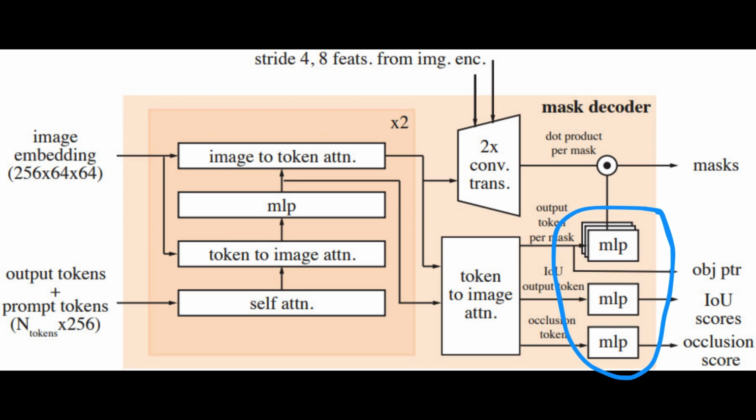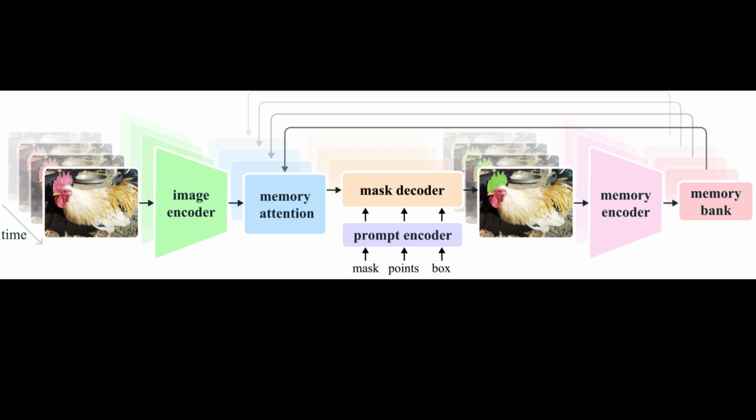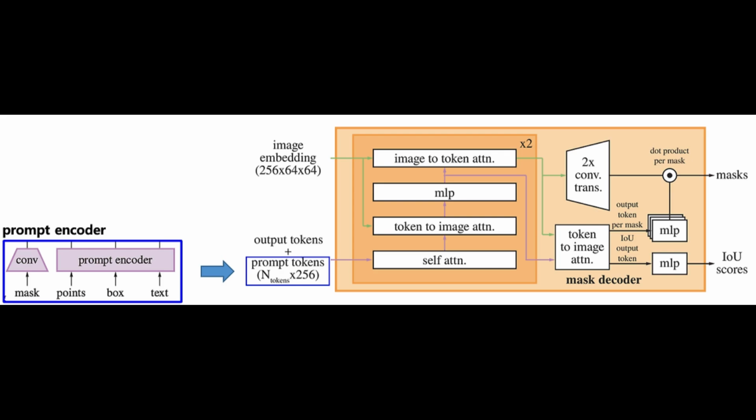Both self-attention and cross-attention use the standard attention mechanism. Through this process, the model dynamically integrates relevant context from the past frames and the user prompts to refine the current prediction. And nothing really changed for the prompt encoder. The prompt encoder is actually the same. It supports a variety of prompt types like points and bounding boxes. You can draw bounding boxes around boundaries or masks. Each prompt type is encoded differently.